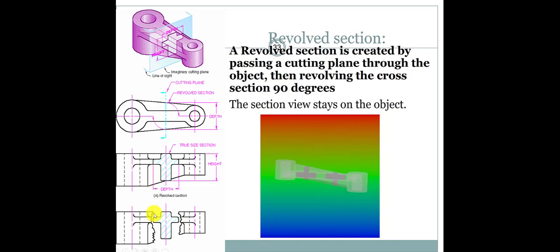There are two different ways to show the revolved section view. You can measure the depths from the top and then have them added to the current view by the visible line, or you can use the short break line to separate the revolved section view from the current front view. Both work.